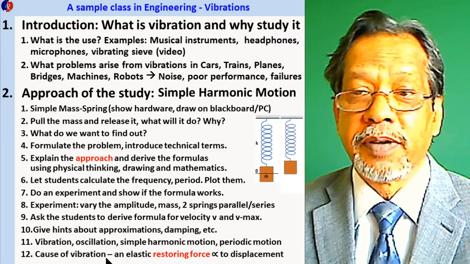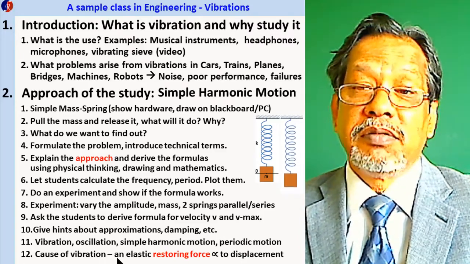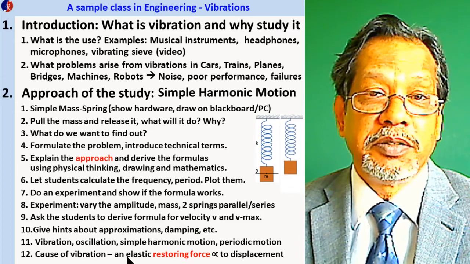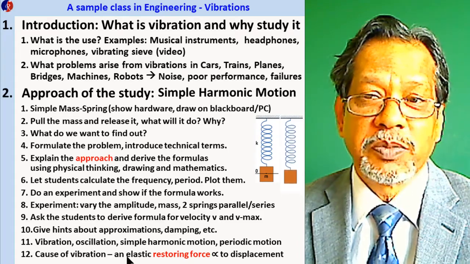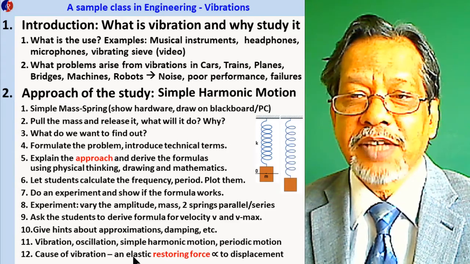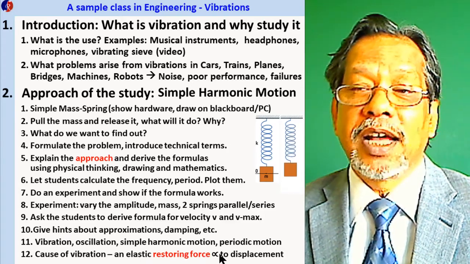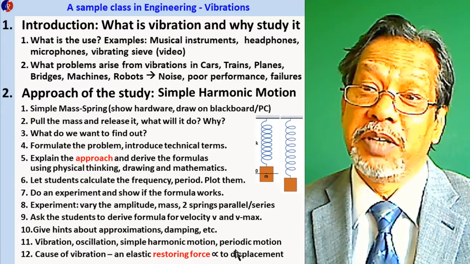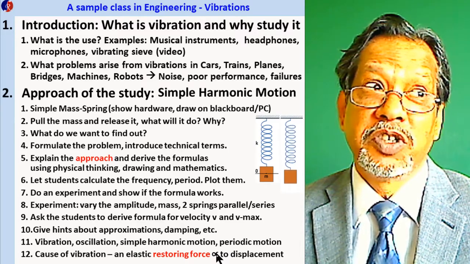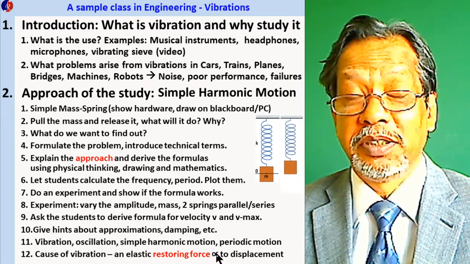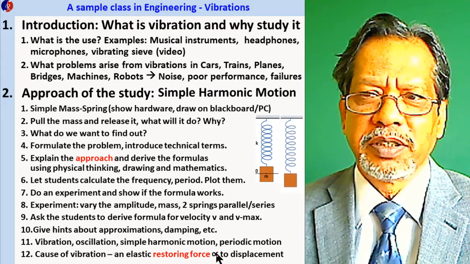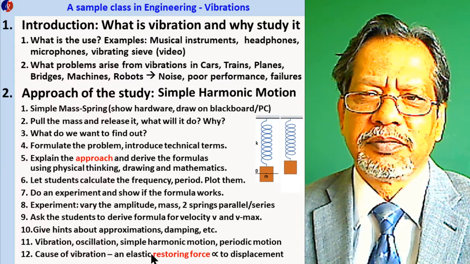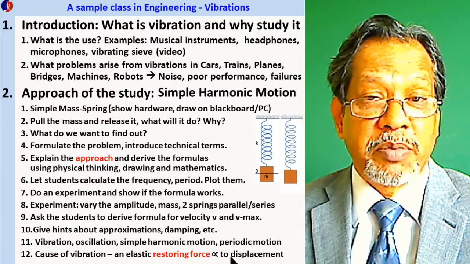Okay, cause of vibration. They should understand finally that this mechanical vibration is caused by, of course, some external disturbance, some force or displacement given to the system. Also, an elastic restoring force that's proportional to the displacement and opposite in direction. They should understand that part. Just because something is going through periodic motion, they should not jump to the conclusion that it is vibration. They should know that this is what is going to cause vibration of a system.